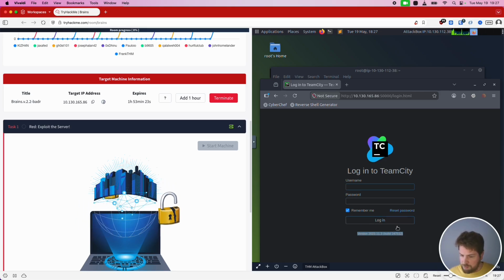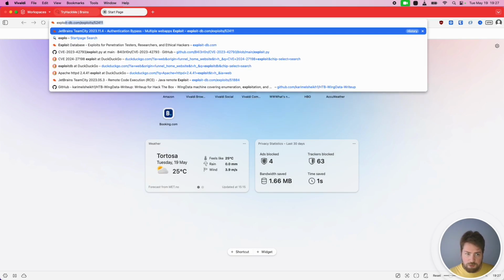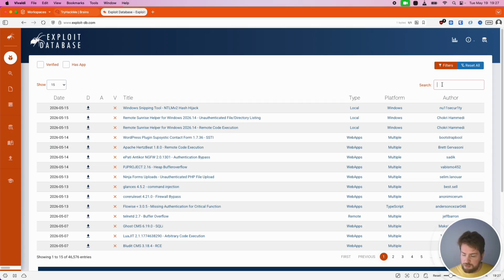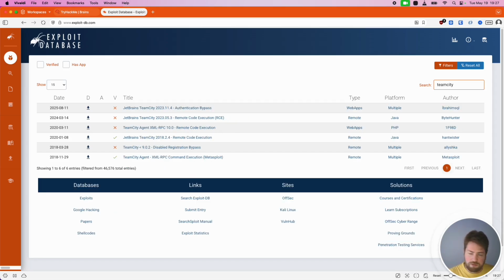What we can do is try to search for vulnerabilities for this TeamCity app for that version. So we can go to a site like exploit-db. Exploit-DB, a collection of exploits, and we can search for TeamCity. You'll see I typed TeamCity there on the right. And you'll see there are various vulnerabilities for TeamCity.